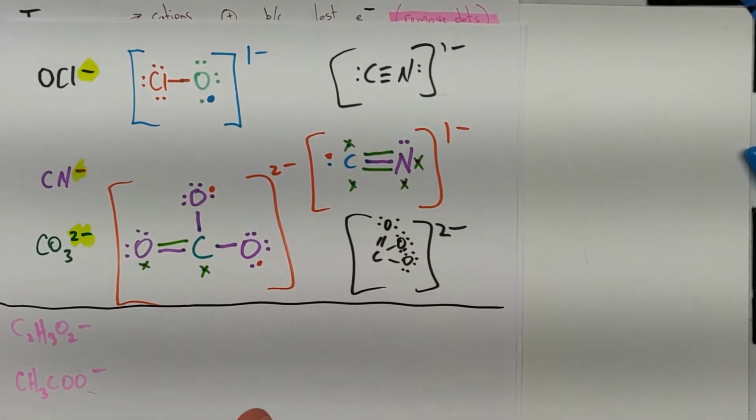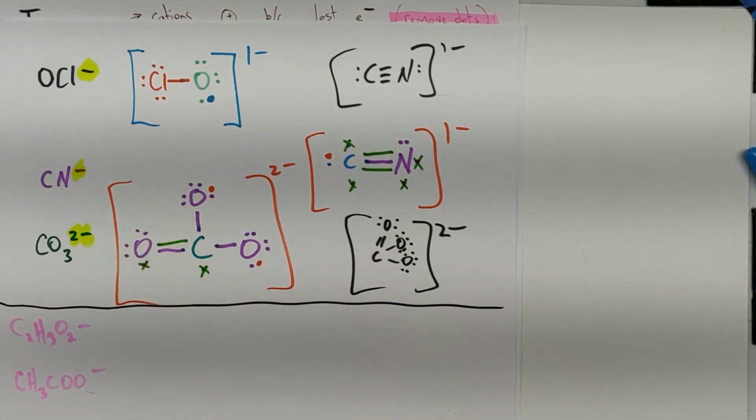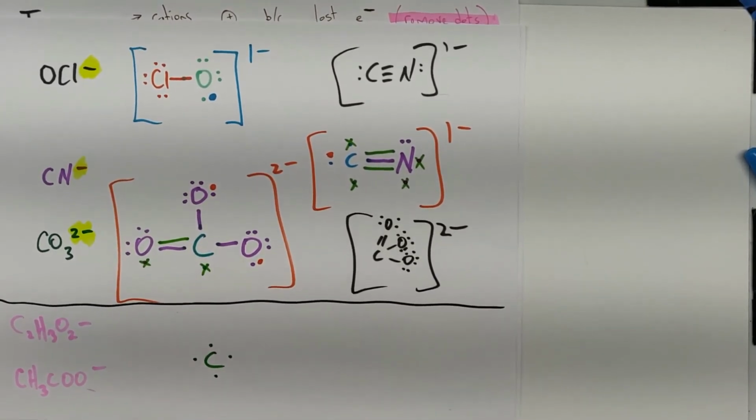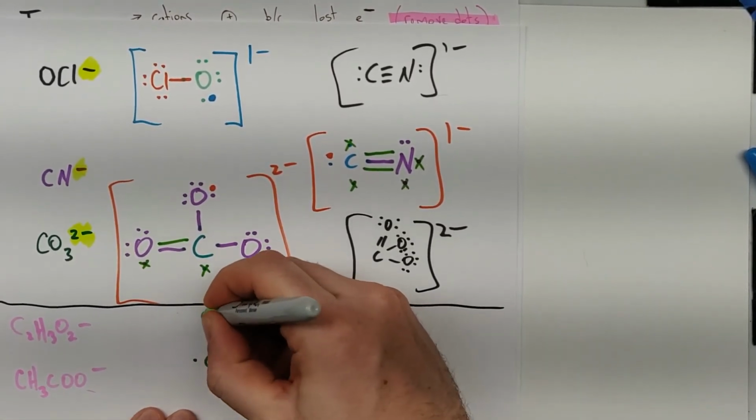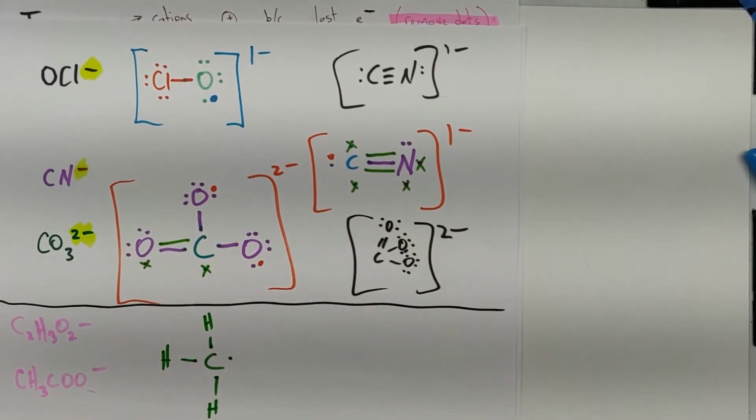And it seems really, really scary because there's so much stuff there, right? We've got 7 things as opposed to like 3 or even 2 things. But we can handle it because it tells us exactly what things are going to look like. So it's saying that I have a carbon, 1, 2, 3, 4. And I'm going to attach 3 hydrogens. Hydrogen, hydrogen, hydrogen.